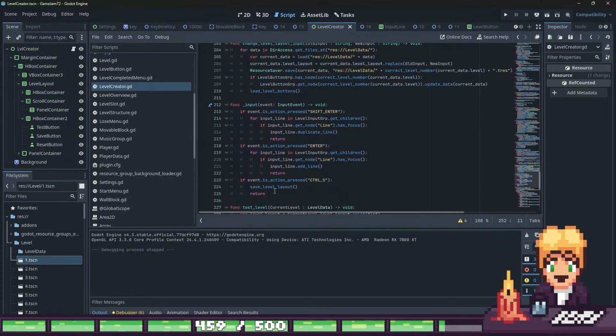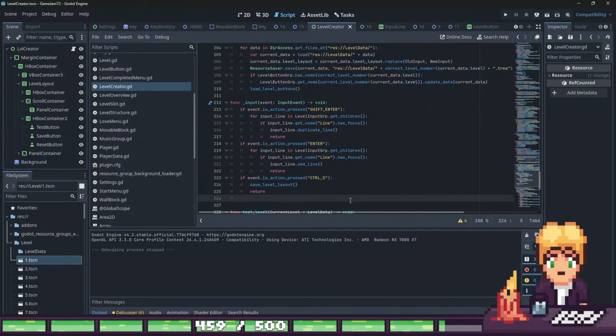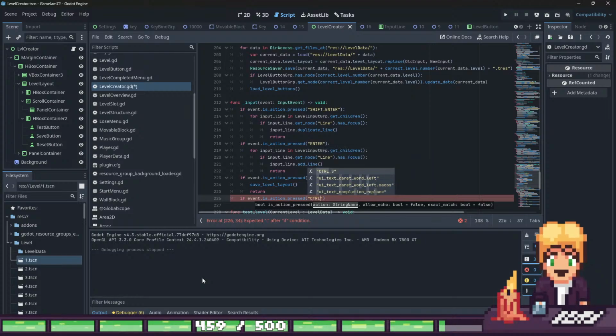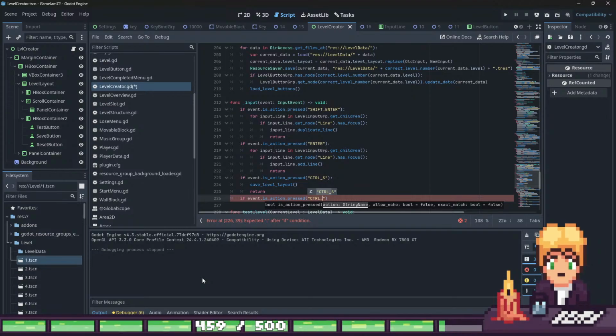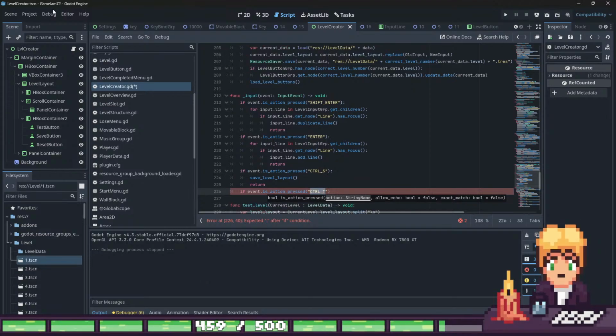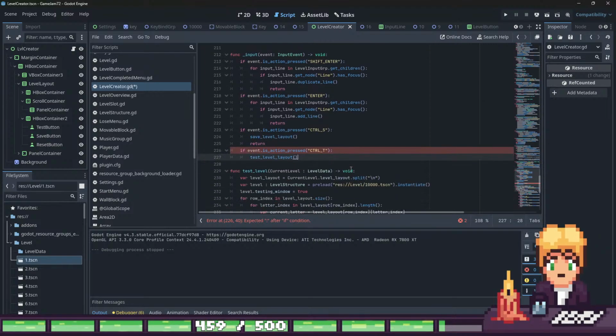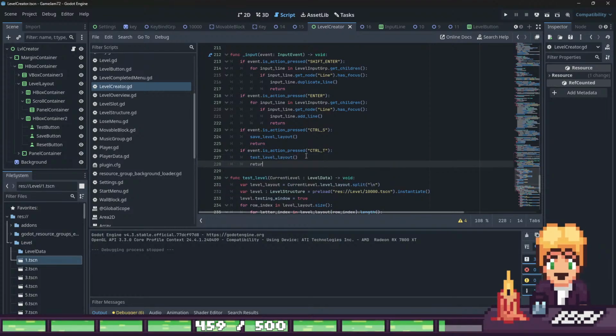I mean, actually an input. If event is action first, Ctrl T, project. Oh, then we want to test level layout. Save. Return. Save.